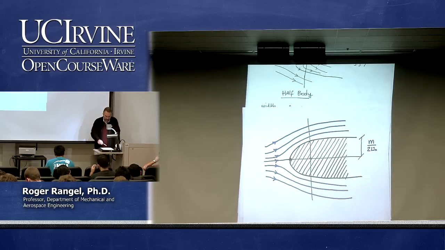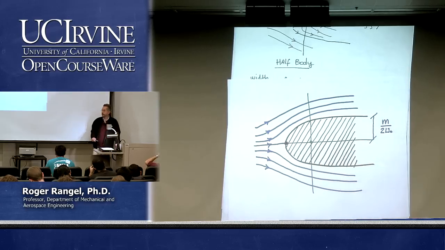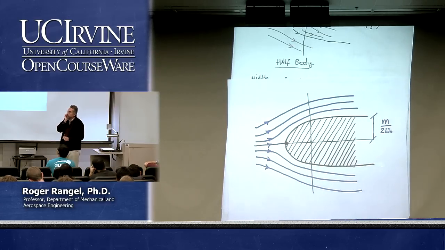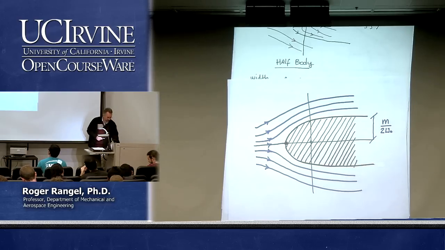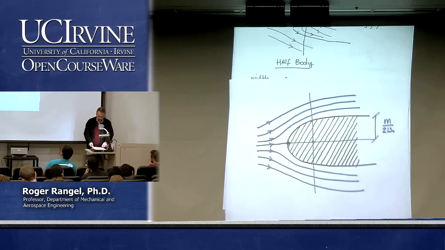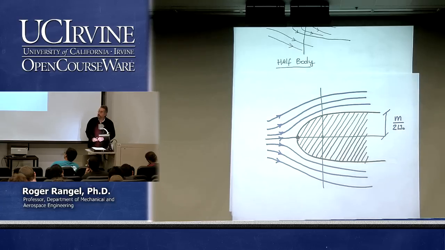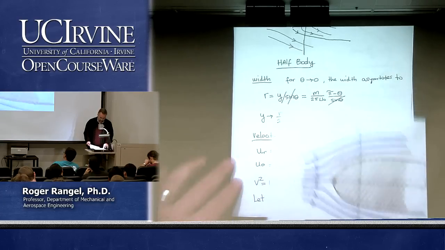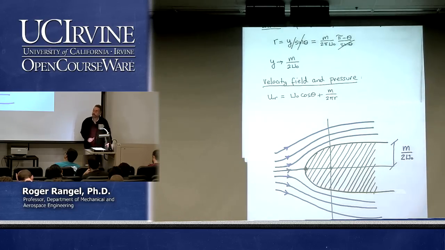So this is an irrotational flow. We can think of it as an inviscid flow, and therefore there is a velocity on the surface of the object. It's not 0. There is a velocity there. You have to understand that that's obviously a limitation of the theory, but that doesn't make it useless. So I can find what that velocity is because I have the expression for the radial velocity from before. We used it to find the stagnation point.